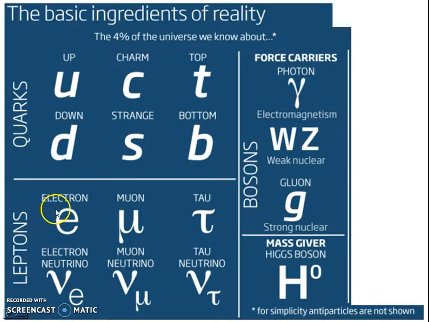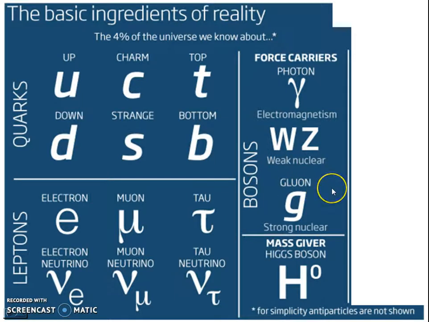And then there are the leptons, the electrons, the muon I mentioned before, neutrinos, these other particles, and there are also antiparticles, every single one of these. And so we're pretty sure that these are the fundamental particles, the tiniest bits of matter in the universe. We've been wrong before, but there's a lot of evidence that really all matter is formed from combinations of these particles in different arrangements. And over here are the force carriers. With our fundamental interactions, there must be something that would transmit the information. So the photon transmits information for the electromagnetic force. These W and Z bosons transmit information for the weak nuclear force.